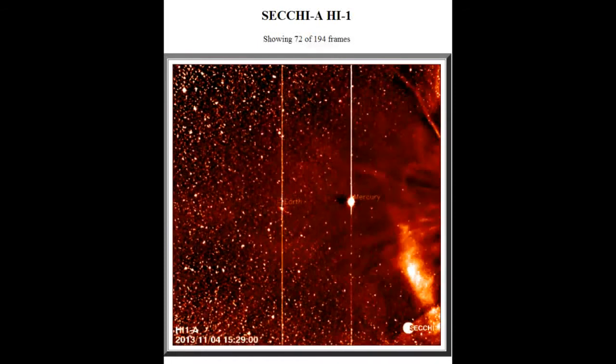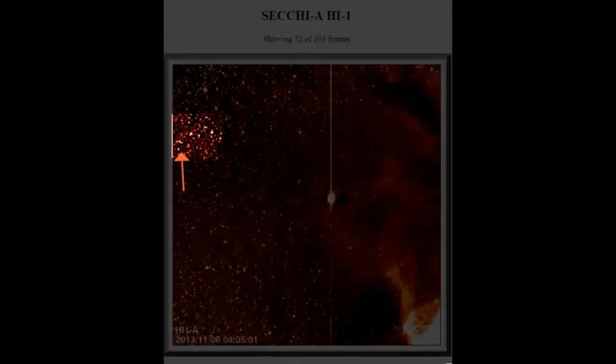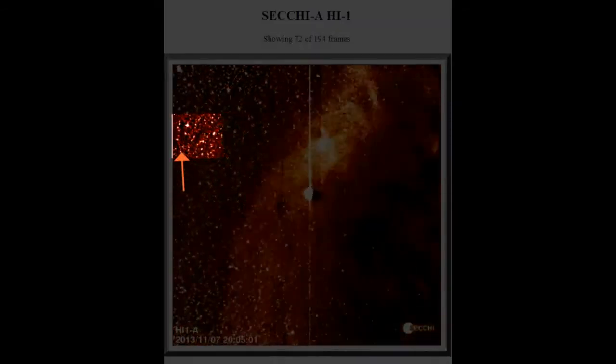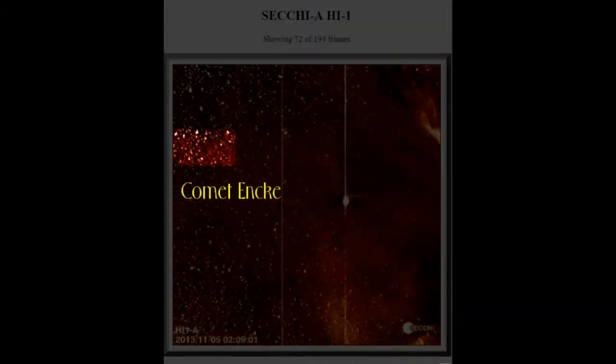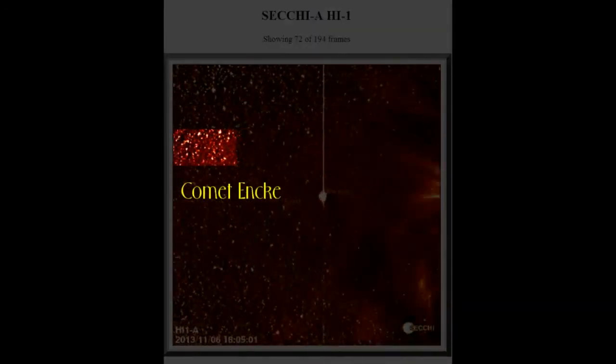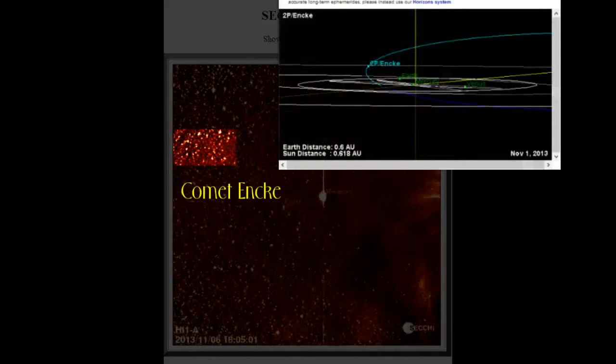November 11, 2013. This is SECCHI HI1, guys, and Comet ISON is starting to come in. It's just at the tip of this orange arrow, and you can back this up and play it a few times. I'll put a link to the SECCHI sites, but if you look at the JPL and compare all the objects between the two, you can see Earth and Mercury very close to the Sun, just as in the STEREO-A image, and ISON to the top left.